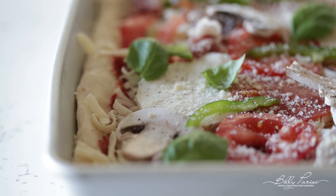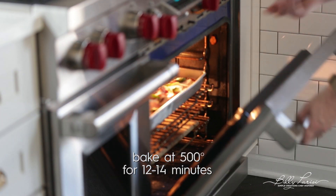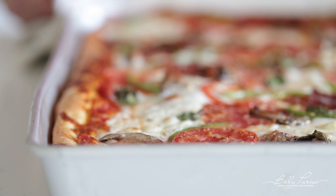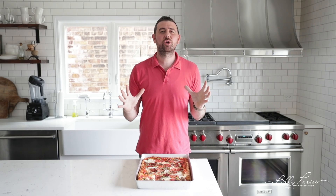This is going in the oven on a scorching 500 degrees, but it's only gonna take between 12 and 14 minutes to completely finish cooking. The pizza is done — this house smells glorious. Let's take it out of the oven and have a look. Oh man, this pizza — this house smells incredible. Such great memories coming from making this.